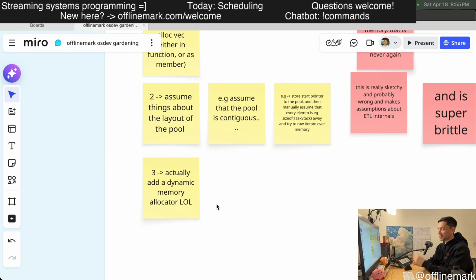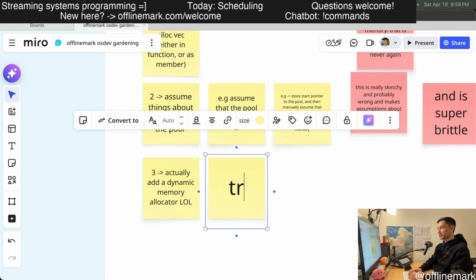Maybe there's a way. Okay, so, a traditional arbitrary length dynamic memory allocator.